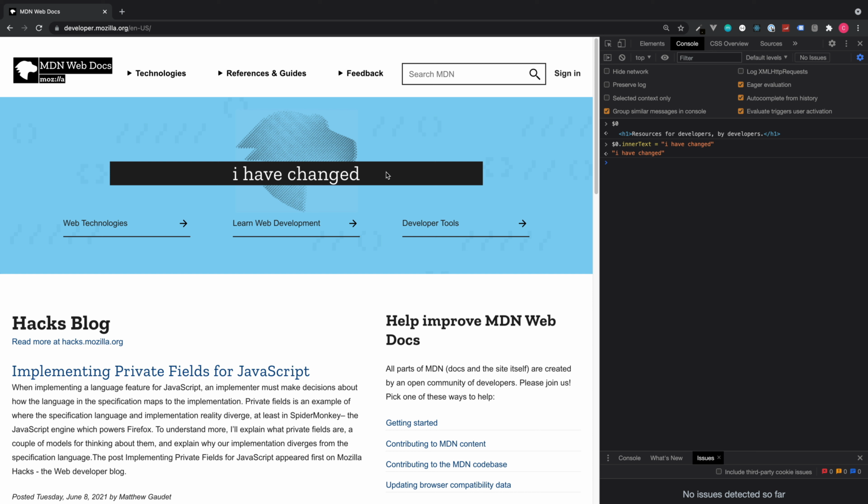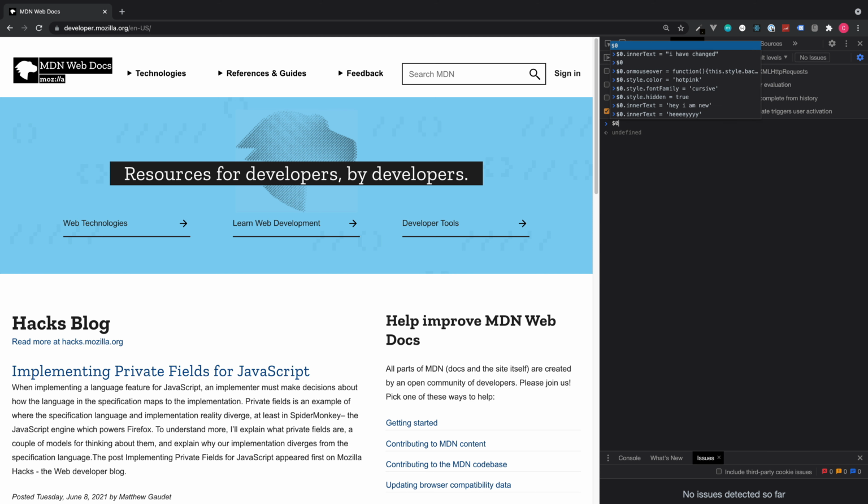So before we go any further, don't worry about doing any of these changes. This is not updating the live website. This is only inside of our own browser. All we need to do is to simply refresh the browser, and this will be reinstated back to the original version. Also, with doing this, we now reset our $0, and this will now return undefined. We will look at undefined in more detail throughout this course, but for now we can think of it as simply no element has been assigned to this $0.